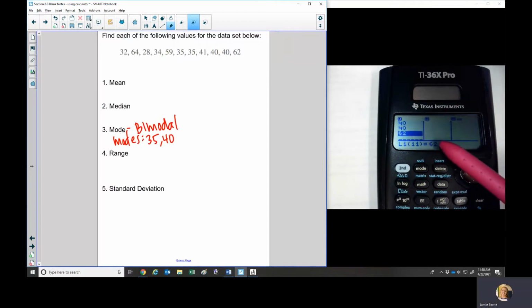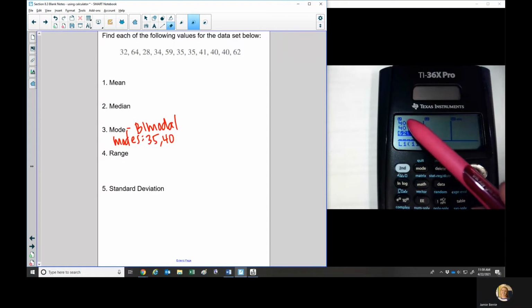If you haven't got your data set in yet, go ahead and pause the video, because I'm about to show you the next step. All right, so our next step, once you've got all of your data typed into your list, each one of these is called a list. This is the L1 list. I would always type your data sets in here, so don't go over and type them into L2. You can, but if you do it this way, it's going to make it easier for you. So anytime you need to type in a new data set, just make sure you delete all of them out first.